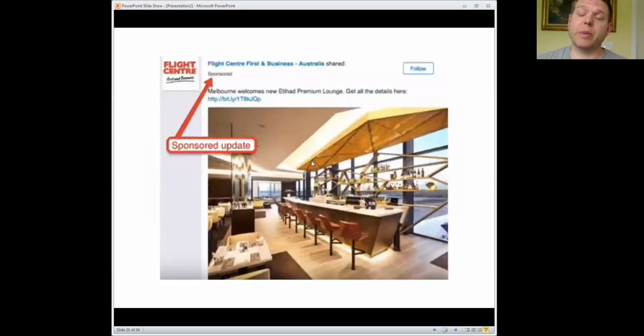Now we're going to talk a bit about the sponsored ads. The sponsored ads go right in the news feed of LinkedIn. So if you're scrolling down your LinkedIn page, you're going to see some that say promoted and some that say sponsored. You can take a look at some of the ones that you like, and you can of course use those as your swipe file. But it should say sponsored on the top there. And this is an example.